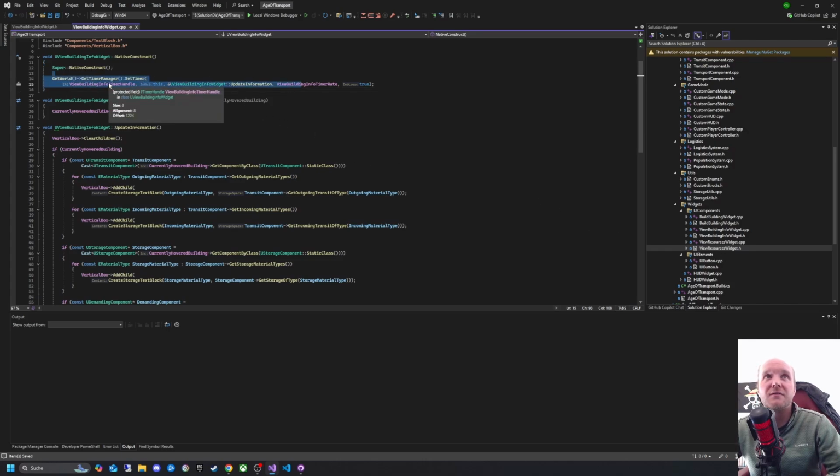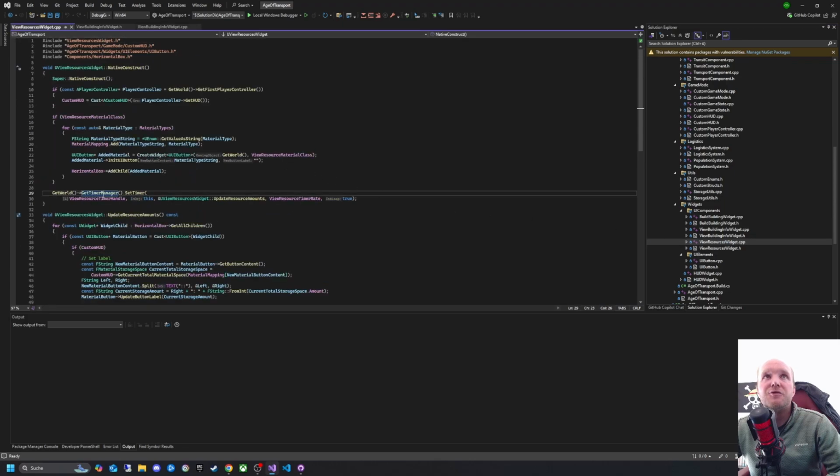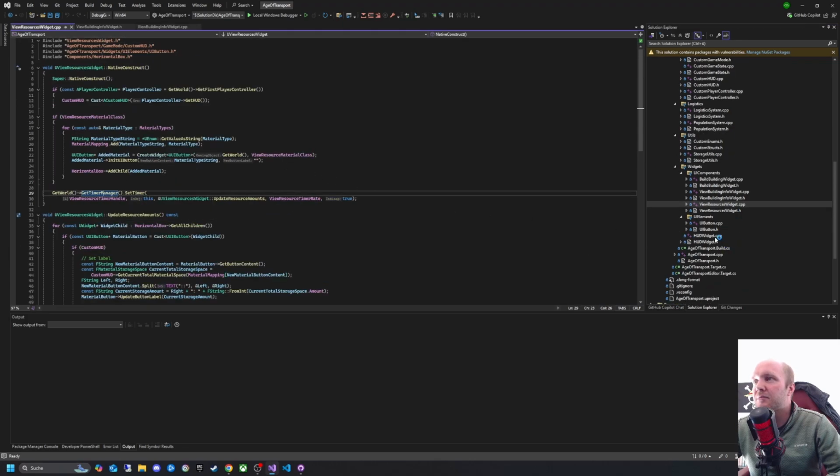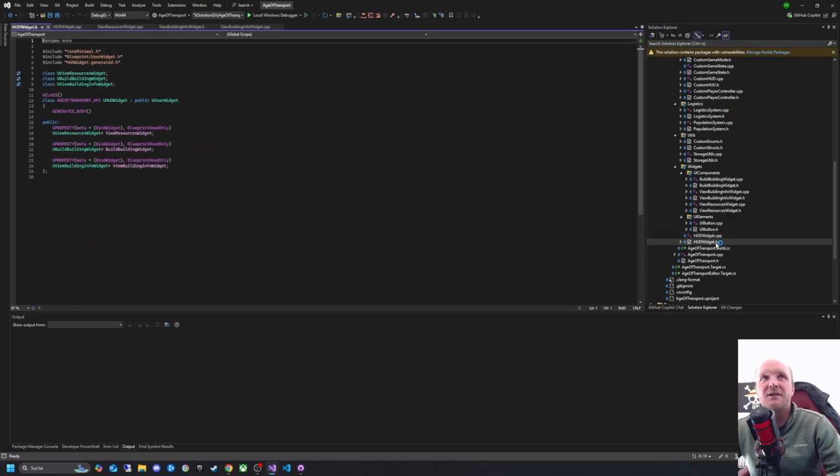So for now we have a timer here in the view building info widget, and we have a timer in the view resource widget, but I want the timer here in the HUD widget, and then call the function. So then I have only one timer for all widgets, for all HUD widgets.